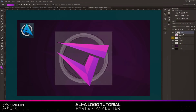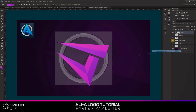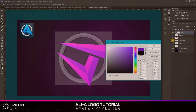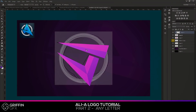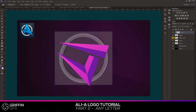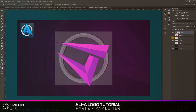And I'm not happy with how that looks. What I'm going to do is release the clipping mask and then make a clipping mask on that, which is just going to be a lot darker. So I'm going to pick a much darker navy purple like that. And I'm going to merge that together, turn it back into a clipping mask. And now you can just lower the opacity on it until you get to the shadow that you like. So I like it where it's starting to look a little bit like that.